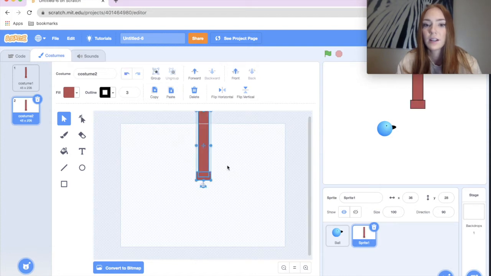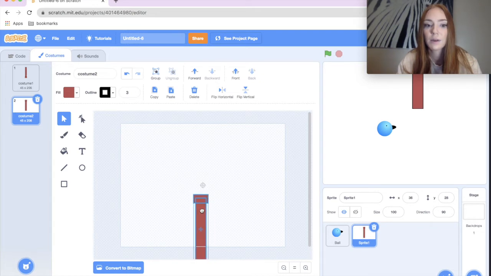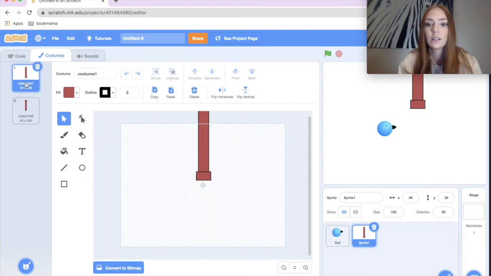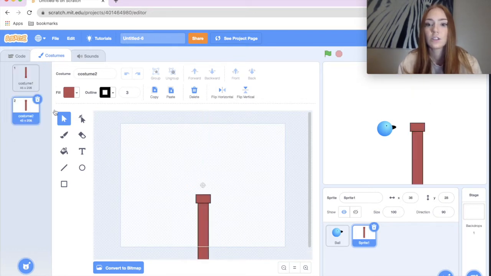So here, now we see that same guy, but with it still highlighted with the blue dots all around it, you're going to choose flip vertical. And then you're going to drag him down just right below there to the bottom. It can be pretty much anywhere in the bottom here. Just set it generally so it's kind of like here. It'll be easier to set the position for it later. So here now we've got costume 1, you can see over here, and then costume 2, which is the bottom pipe. So there we've made both of our main sprites.